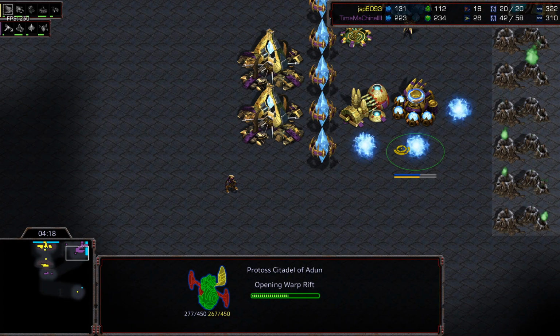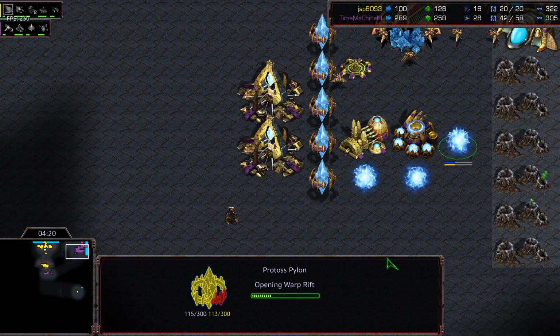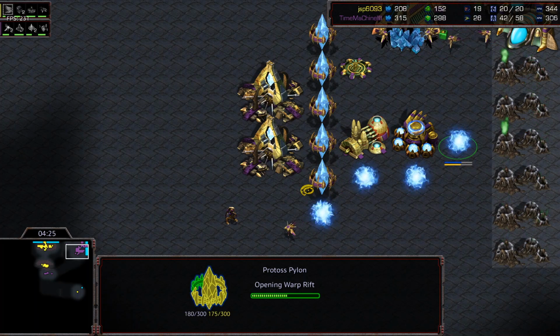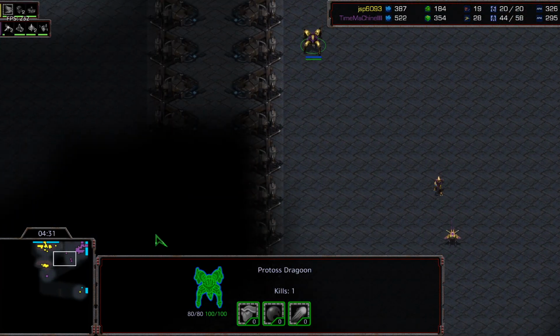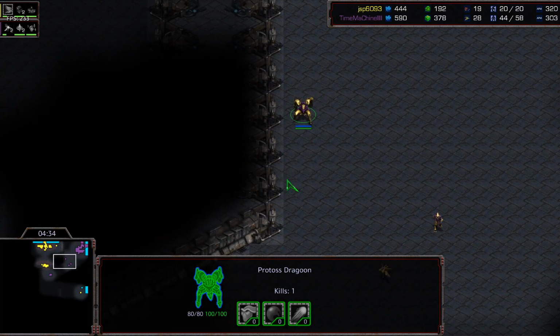He's going for a Robo and a Citadel of a Dune. Time Machine is not entirely playing as is tradition. Most of the time they do everything in a slightly different order, but Time Machine has got his own plan here and he's doing it pretty well actually. He's sending a Dragoon back and forth here.